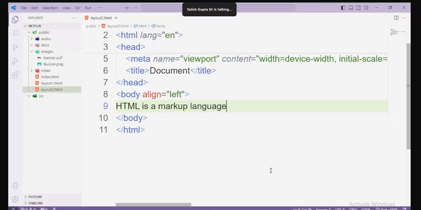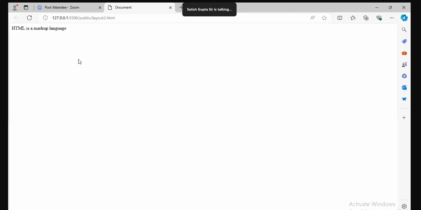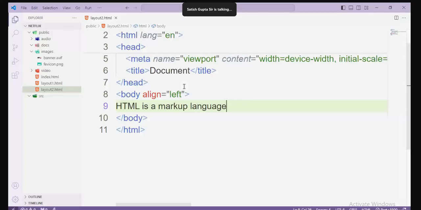Now I write like this. Only how many words are there? One, two, three, four. Okay. So HTML is a markup, right? Now if you see this, what is the flow of text? From left to right. So HTML is a markup language, right?